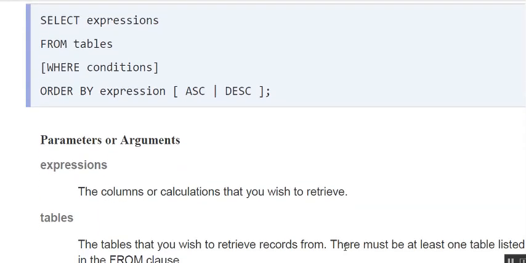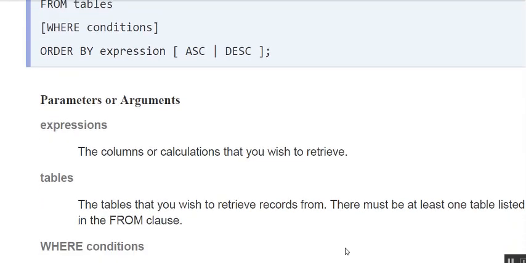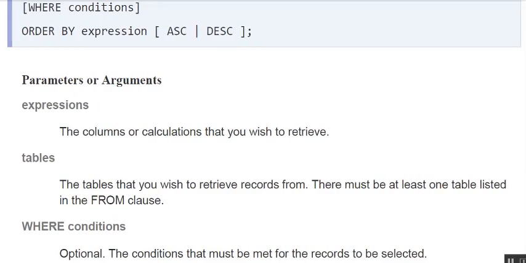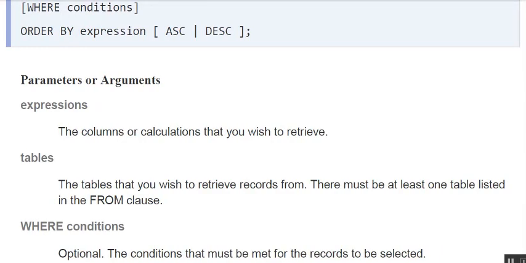The parameters or arguments are the columns or calculations you wish to retrieve, whichever column you want to perform this operation on; that is called the expression. And the tables that you wish to retrieve the records from: there must be at least one table listed in the FROM clause.